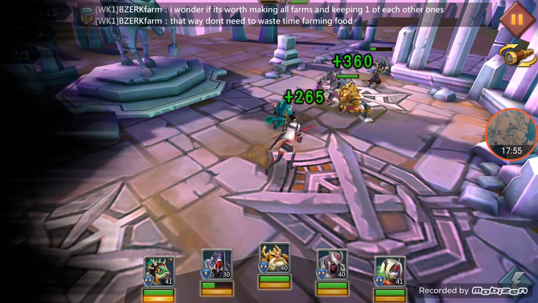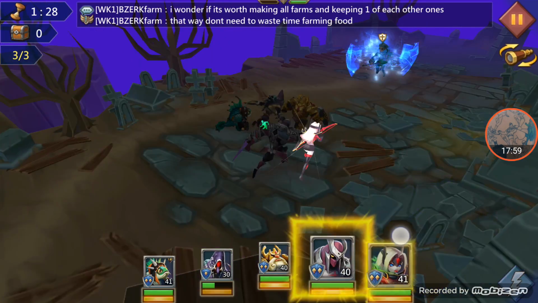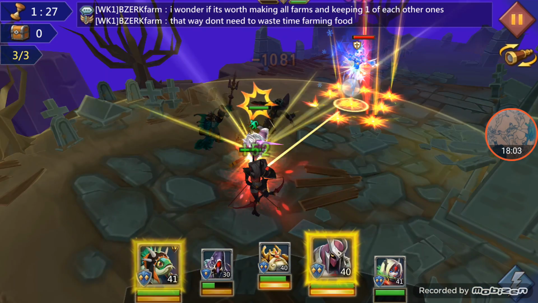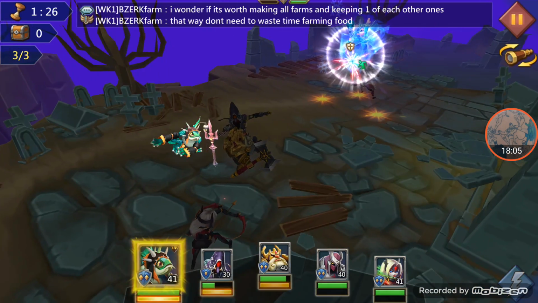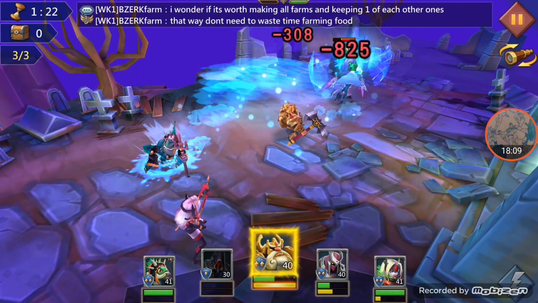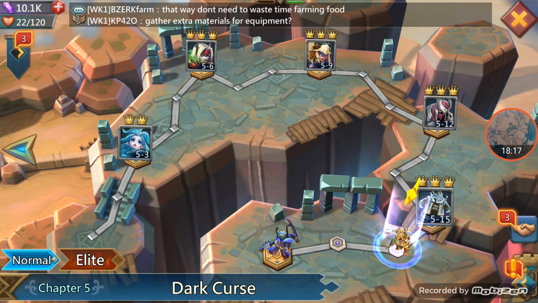My Demon Slayer is going to die here. I gotta be careful about him. Don't run out in the middle of nowhere. Damn, I already used her proc. And let's just go like this. Oh no. Things are going pretty bad. So I may have to use Prima Donna to get the heal. But as you guys can see, man, Demon Slayer is pretty damn amazing.